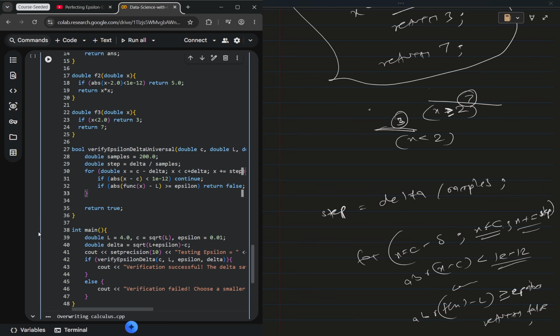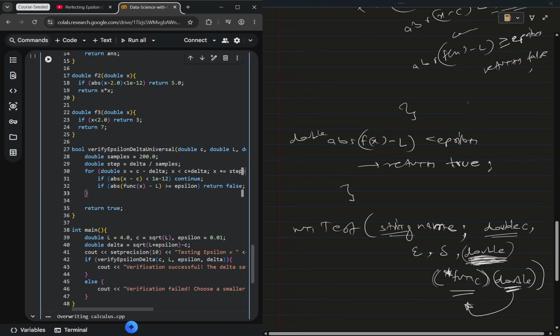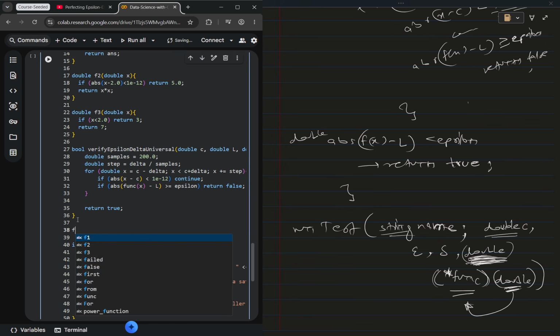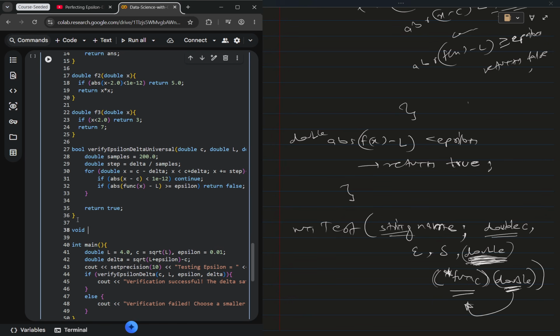We have this, and we also have one more function, I think. Yes, so we have this runTest. Instead of writing this multiple times, we'll be directly writing that. So we have our runTest function, void. Yes, let's take it as void runTest. Today we are actually taking much longer to write the code. Let me just check how much. We are already past 22 minutes.